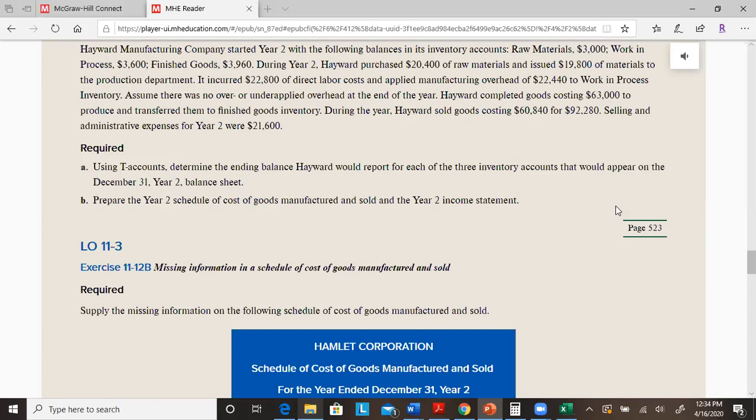All right, so your raw materials should have been 3,600. Work in process is 5,640, and finished goods is 6,120. Everybody, I want to make sure everybody's okay with that. Okay. So the next part of this is going to be to do a cost of goods sold format. And you're almost really just copying down a lot of the stuff that you just did.